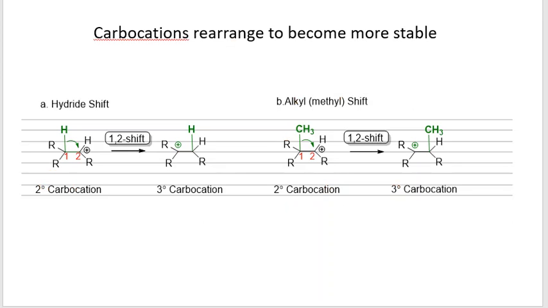If you do have a high energy carbocation, one that's not very stable, the carbocation will rearrange if it's possible for it to become more stable. Here are 2 types of rearrangements. One is called a hydride shift, and this is where a hydrogen, along with the 2 electrons in its bond, so that's H-, which is a hydride, can jump over to the carbocation, leaving the carbon that it came from positively charged. And alkyl groups can also do this.